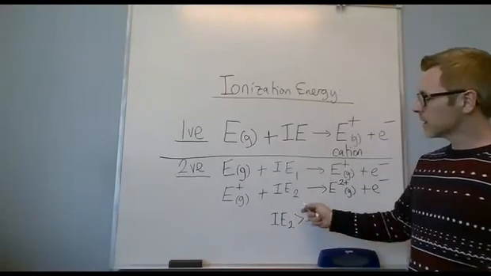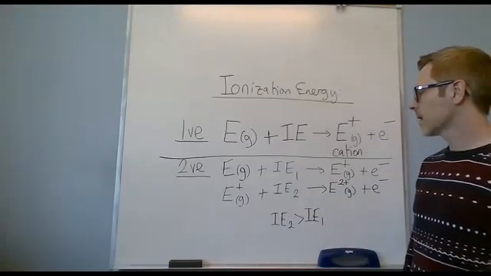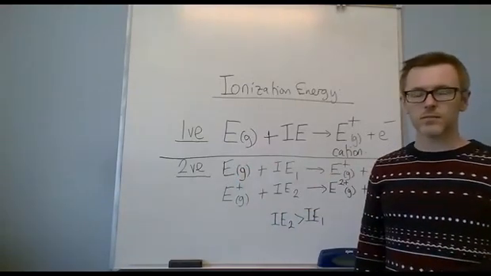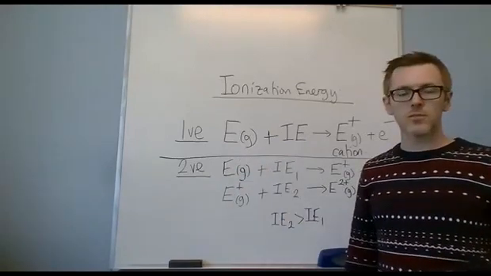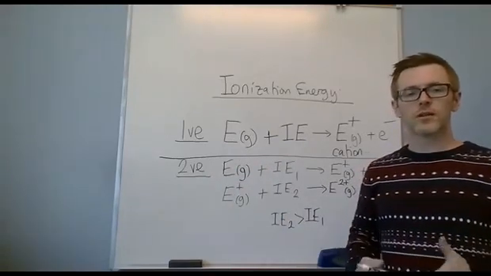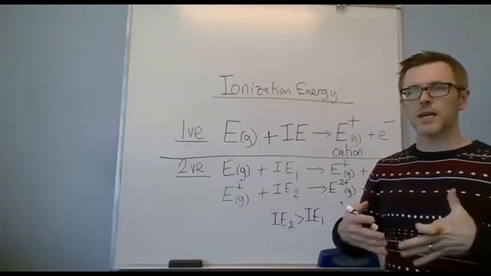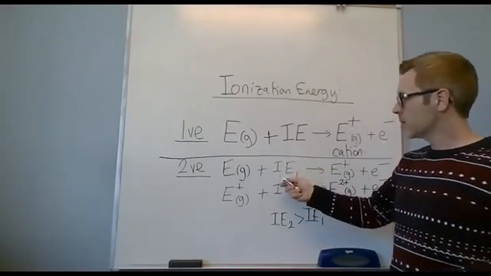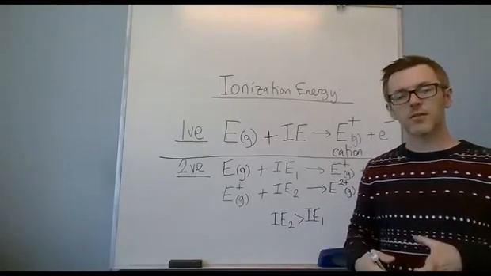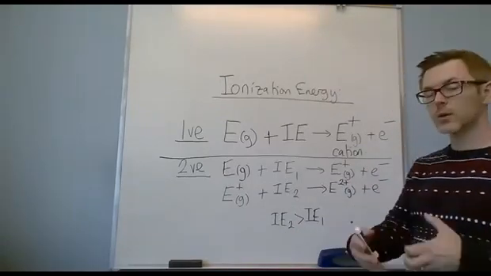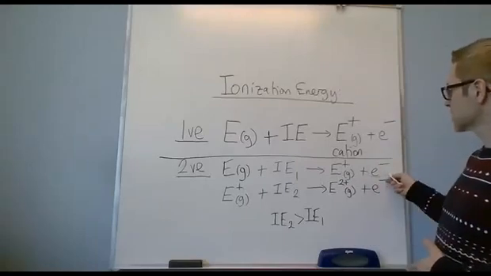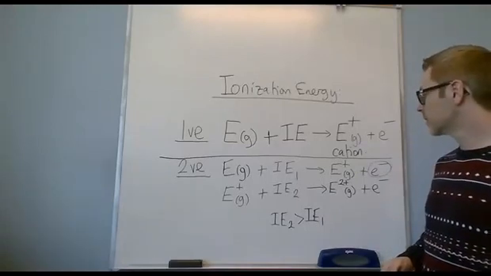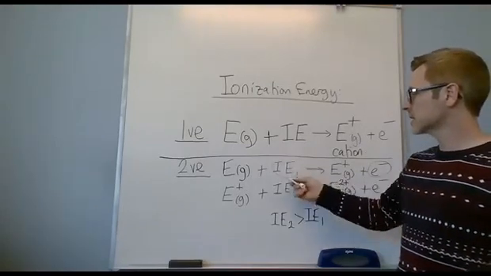Let's have a quick look why the second electron is much harder to take out. Well, the first electron, you've got something that wants to lose electrons. You've got something that has no charge, so anything you do is on a neutral species. Neutral is low energy. So there is an energy because you're trying to remove an electron that's been attracted to the nucleus. The nucleus has a positive charge, so there's going to be an electrostatic attraction with the negatively charged electron that you're trying to remove. The size of that electrostatic interaction is the ionization energy.